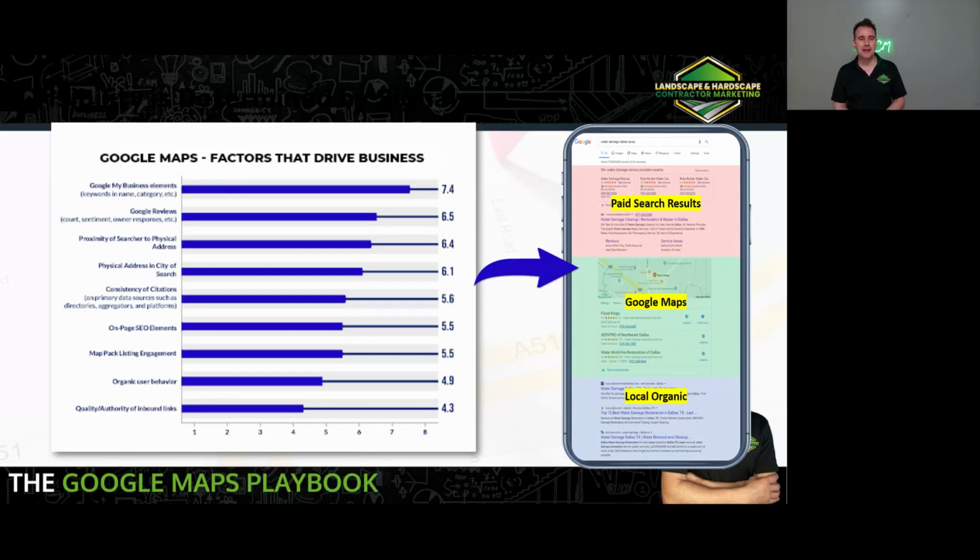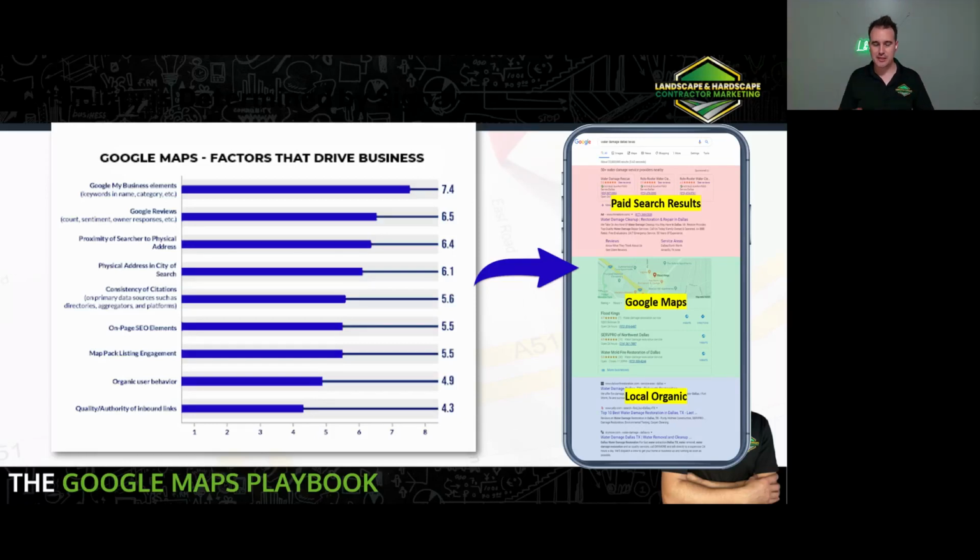Now, here is a breakdown of the different factors that are driving the rankings right now. So the top one there is really your Google business profile elements, which is still key. The name is really important, and your category listed there, followed by reviews, followed by the proximity we talked about. Do you have the physical address in terms of getting the office space, or even if it's your home? If you haven't touched anything there, the chances are Google have kept that as is. But for some businesses, we are seeing that they're wanting you to verify at an office address for that.